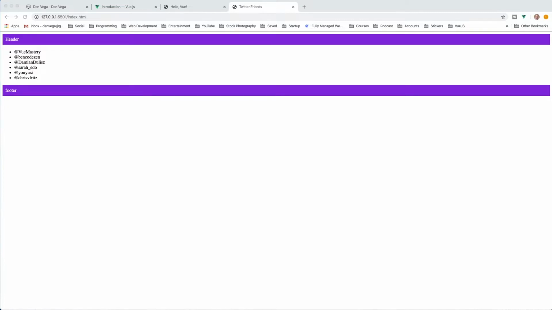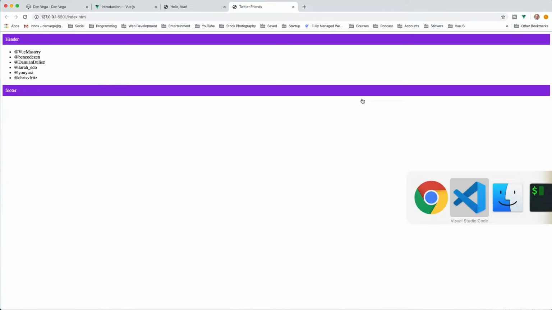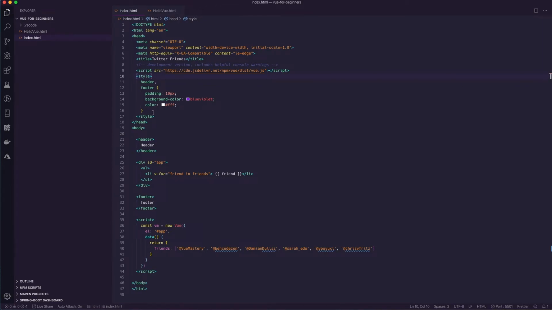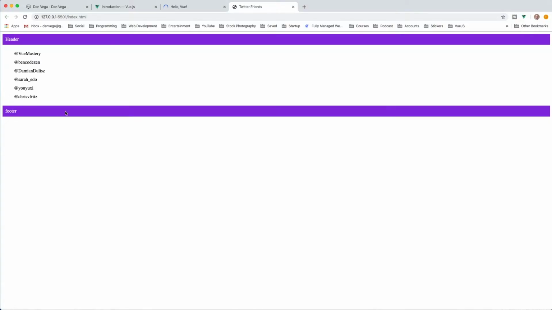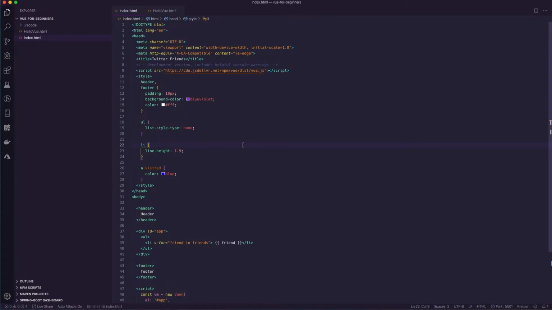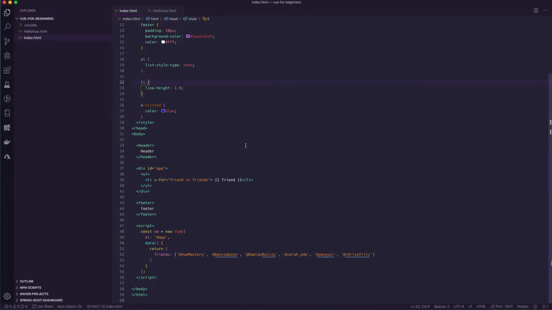So what I want to do is, because this will look a little better, copy over some styles as well. And this will become a little bit more apparent later why I'm doing this. But here we go. We basically added some styles to say, all right, I want the list style type to be none, and I want you to give me a little line height in between the list items. So far so good, but our app is kind of boring right now, right?